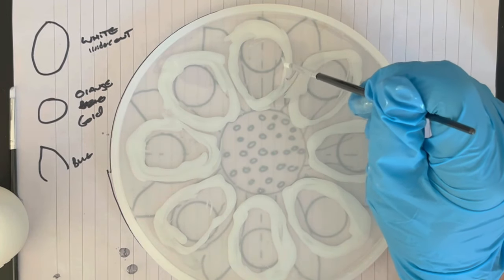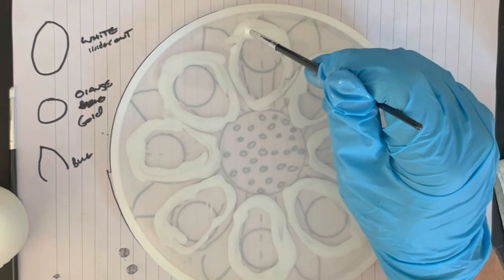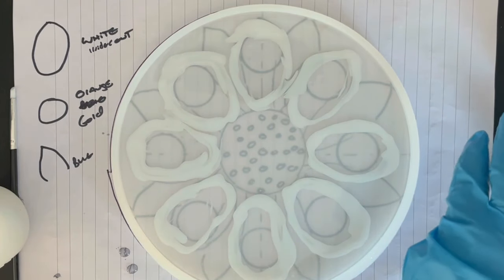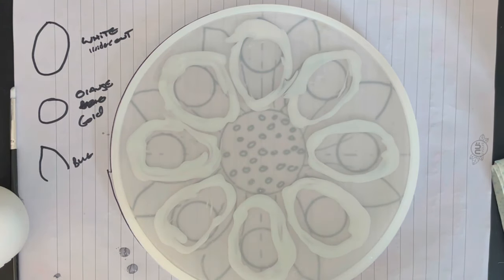But I don't know, guys, I don't know with this one. As I say, I think my piping's let me down again. But we're gonna persist. So that's my white. Next is my blue, which I want smaller because I'm gonna have to try and pipe a circle in there for this to work. So I'm probably gonna go about half the size that I did of the white. And I'm just hoping I've got enough white in there for it to still bloom. And I'm hoping, as I say, that it still blooms and fixes some of those mistakes I've made.